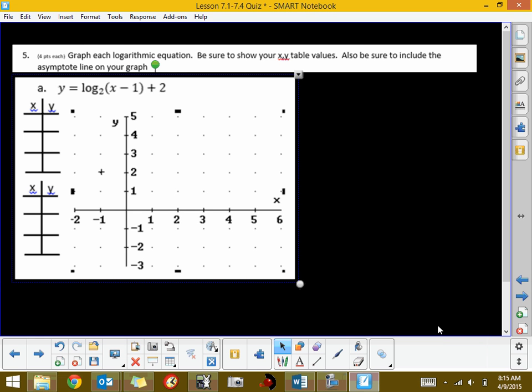The next two problems are graphing logarithms. In order to graph logarithms, what we attempted to do was first graph the exponential equation first. Let me back up just a step. We're going to isolate just on our basic log equation. Our basic log equation, the parent function, would be log base 2 of x before we do any transformations.